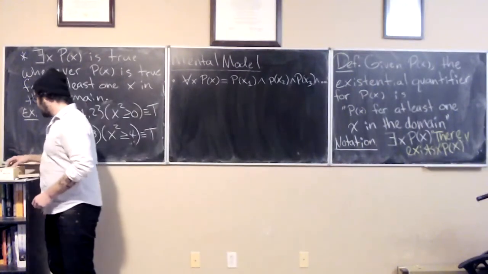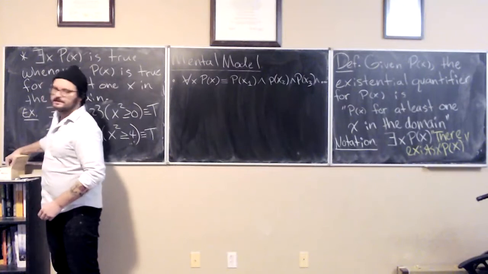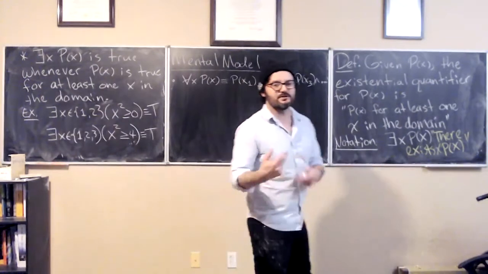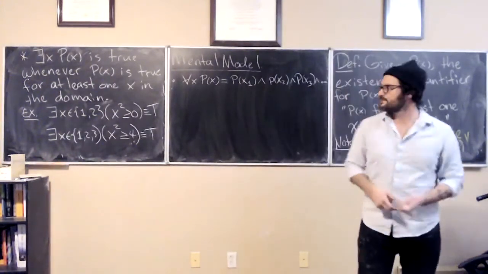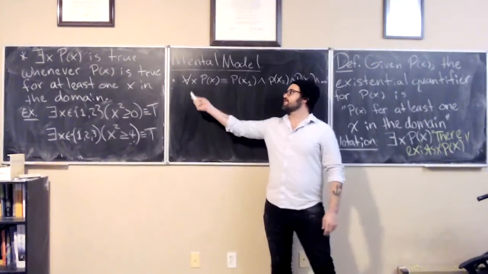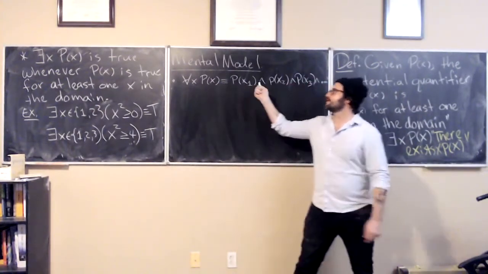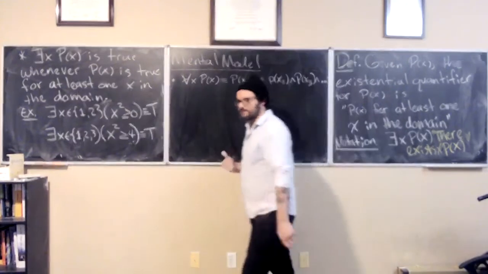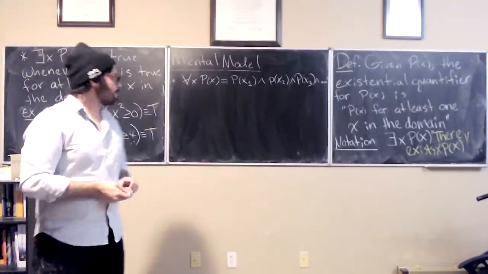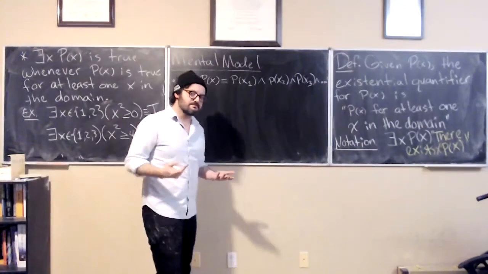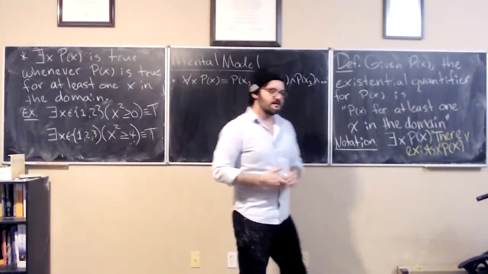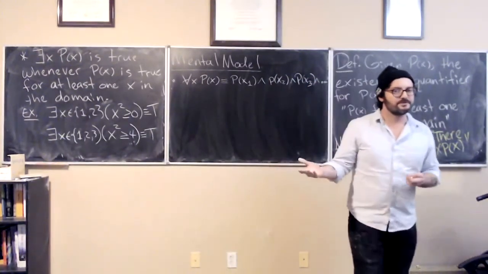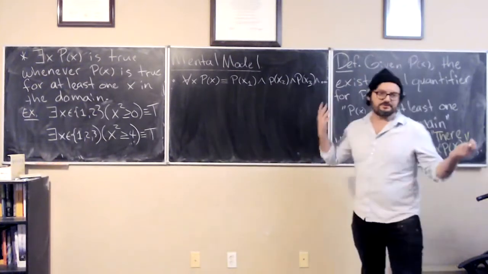So the conjunction operation is only true when, for example, P and Q is only true when P is true and Q is true, right? So I'm telling you that you can think of the universal as a conjunction over every single element in the domain of interest for your propositional function. Does that make sense? If any one of these is false in this conjunction, the conjunction is going to be false. That's using two lectures ago, right?